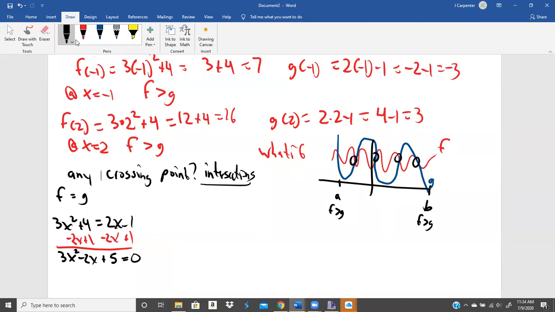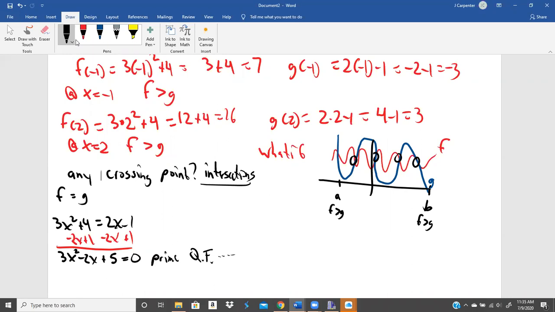I'm going to shortcut you some work here. This is not factorable. The AC method, 3 times 5 is 15. I'm sorry, hold on. 1, 15, 3 and 5, 5 and 3, that's positive. Yeah, this is not factorable. It looks like it might be, but it's not. That's prime, which means you'd have to go through and do the quadratic formula.